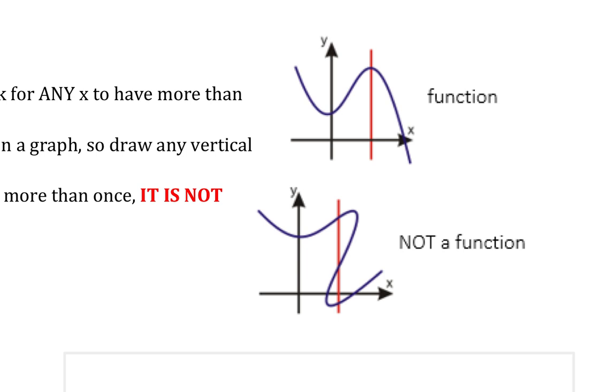But if I take a look at this graph right here, let's say this X value is like X equals 5. Well, 5 is being paired with maybe -1, 5 is being paired with like 2, and 5 is being paired with like 6. That is bad. So visually, that looks like a vertical line is hitting that graph at more than one place at one time. So that is not a function. We call that the vertical line test.